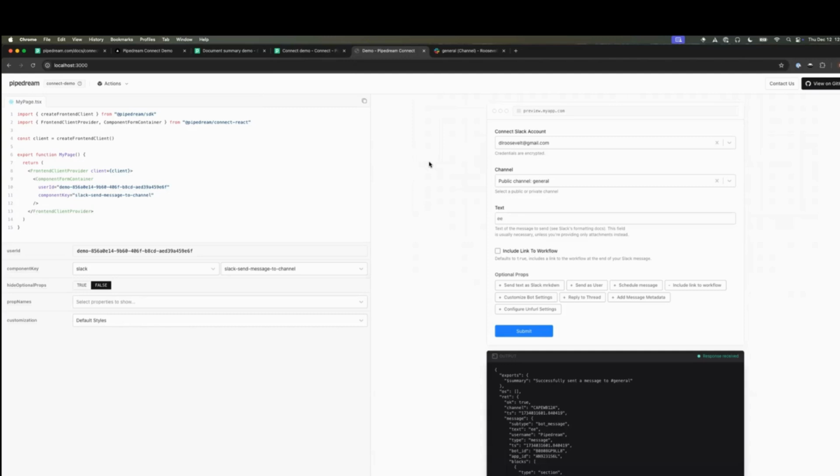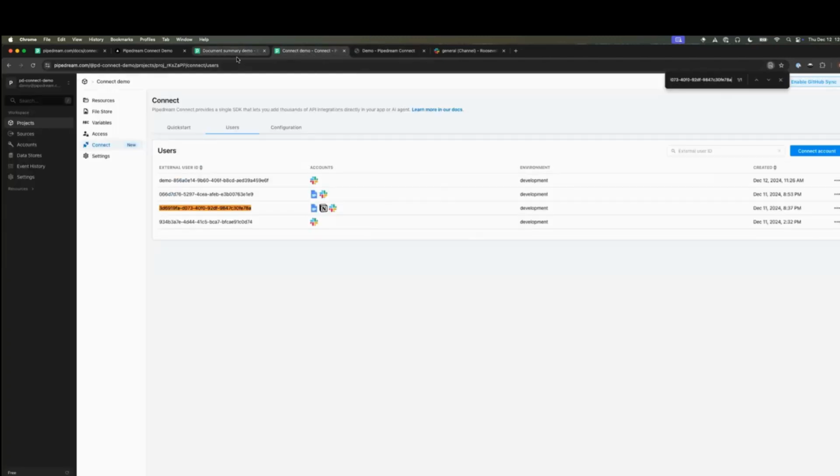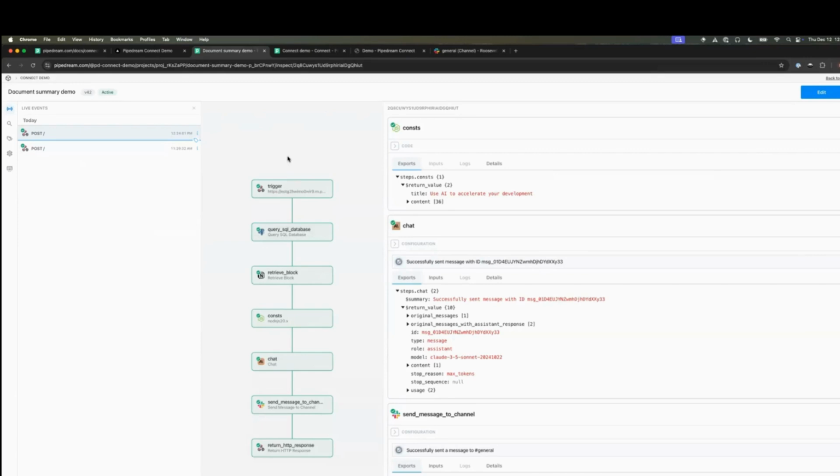One really big update that we've heard from a lot of customers is that I actually don't necessarily want to configure a full static workflow for every use case, because I need it to be a little bit more flexible for what I'm doing in my app. The big use case that we've heard from a lot of customers is those who are building AI agents or other AI applications, where what I'm doing and what my customers are doing with these different APIs and integrations is dynamic. It's going to change based on either a natural language prompt, a job, or an agentic task that I've given to my application.